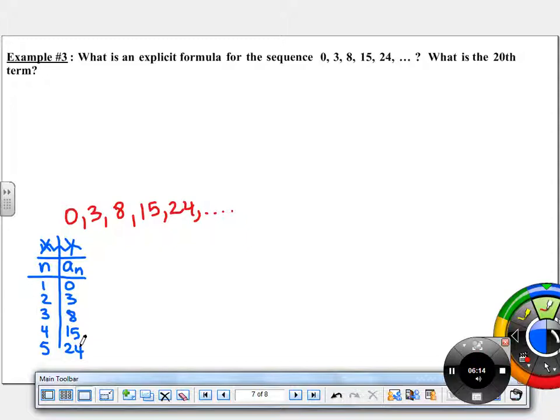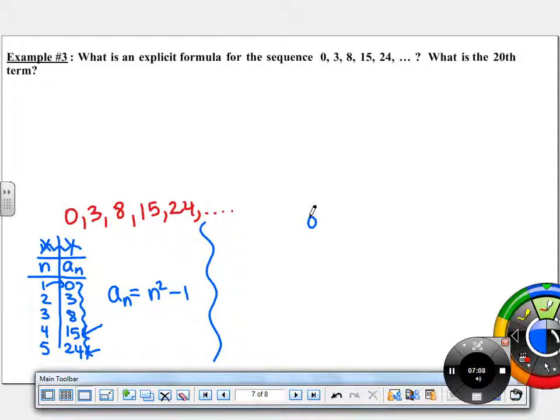And again, you can try and think of mathematical operations you can do to the n values to obtain the a sub n values. Something that stands out to me, but I've had a lot of work with patterns, and it might stand out to a lot of you too, is that when I started looking at this, I didn't see any immediate multiply by this or add this, but I thought, what if I squared 5? That would give me 25. Not quite 24, but really close. What if I squared 4? That would give me 16, which isn't 15, but is pretty close. So then I thought about the fact that all these numbers that I'm seeing as the terms in our sequence are one less than a perfect square. And comparing them to which term number they are, it seems if I do n squared minus 1, that would work.